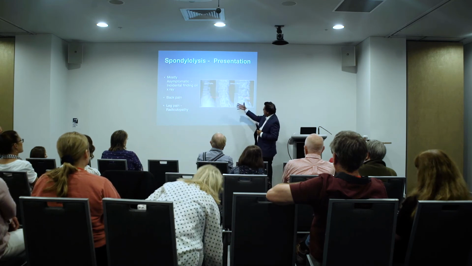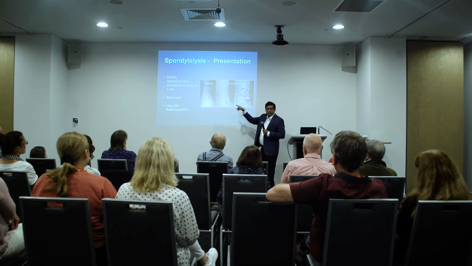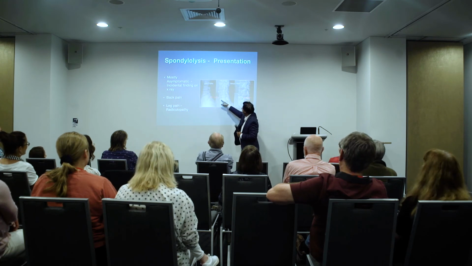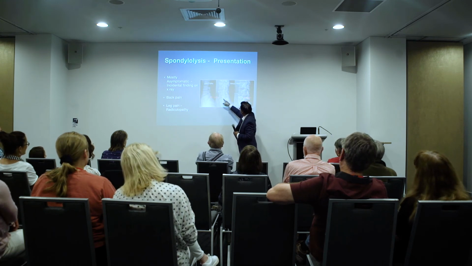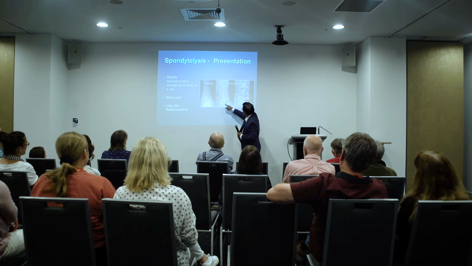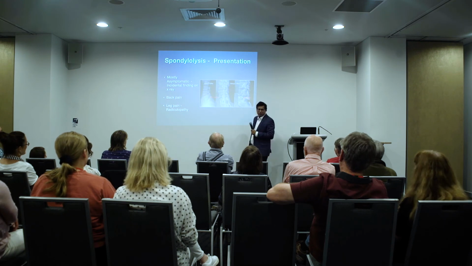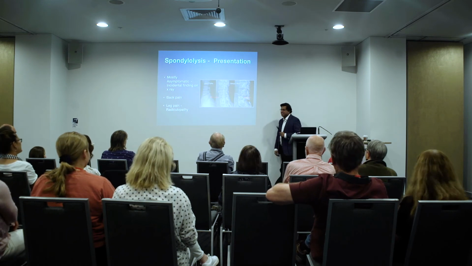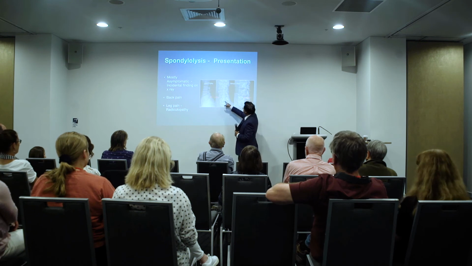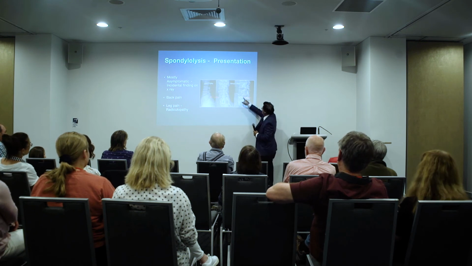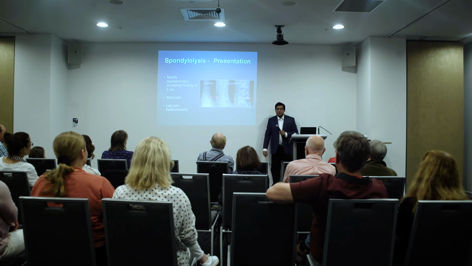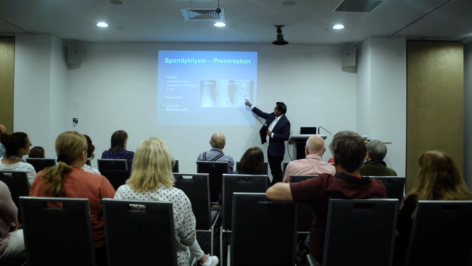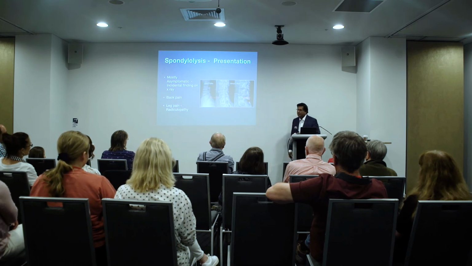So we do this special oblique view. It's called a Scotty dog. Can you guys see a dog here? That's the dog, right? That's his ears up there, and that's the neck, and then that's the body, and that's the front forefoot, and that's the hind foot. It's a dog, right? It's a little puppy. So the fracture is in the Scotty dog's neck. You see that's intact, and you look here, it's fractured, right? So sometimes if you don't see it on the lateral, if you do an oblique view, you can see that the Scotty dog's neck is fractured, and that's a pars defect.